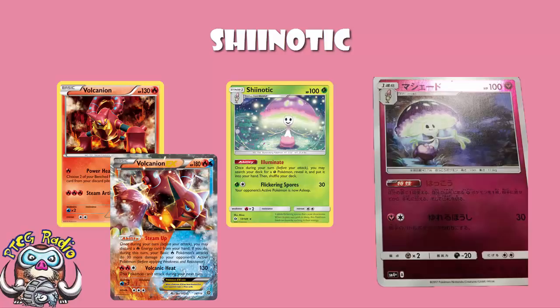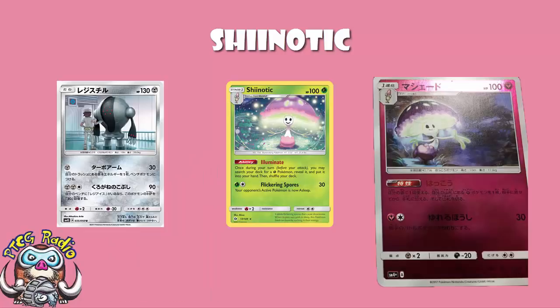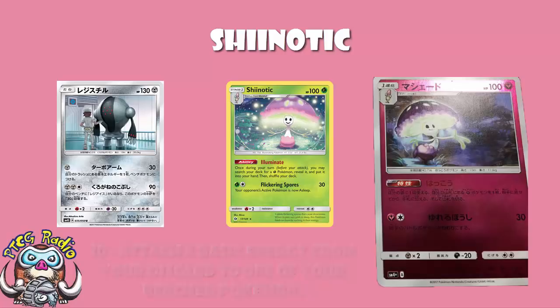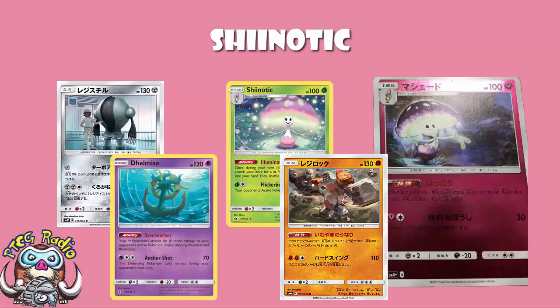It is, however, threatened by the upcoming Registeel from Crimson Invasion, which has a really good attack for 30 damage for 1 energy, and you attach any basic energy from your discard to your bench Pokemon. Interestingly enough, it's also going to be a pre-release promo, like Shiinotic. And this is a bit of an issue, because it can either use Dialga to add 10 damage to its attacks, or it can use Regirock to add 10 damage to its attacks, meaning that it can very easily KO Shiinotic if you end up playing it.